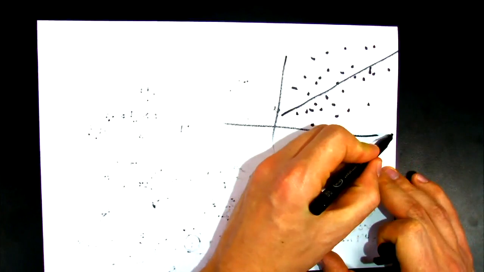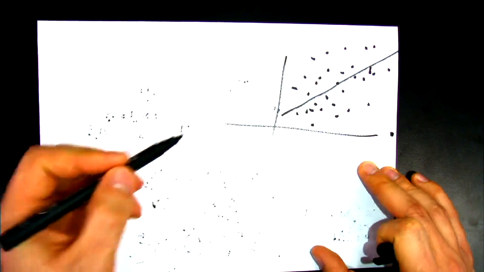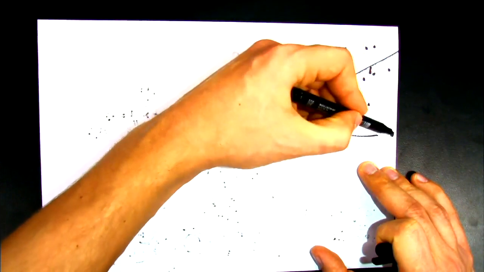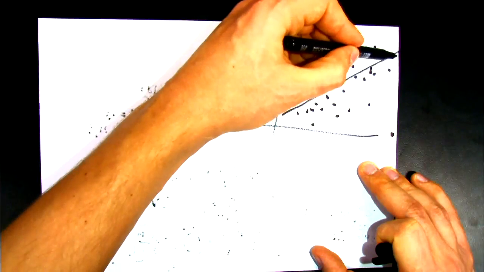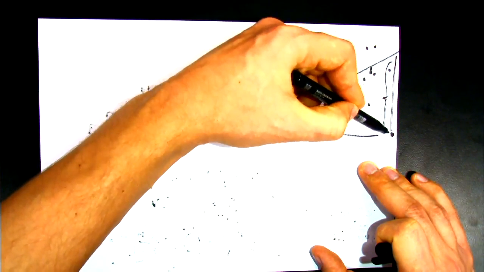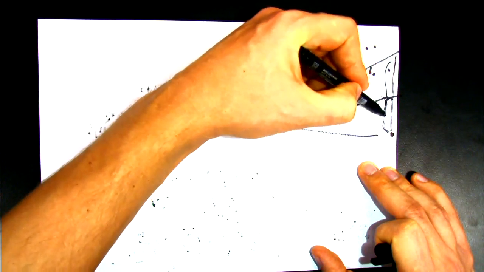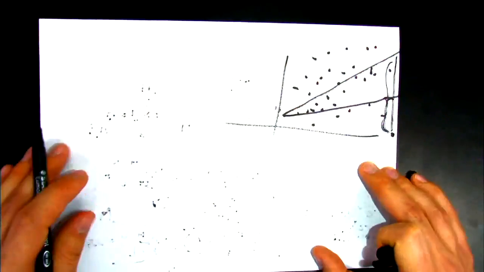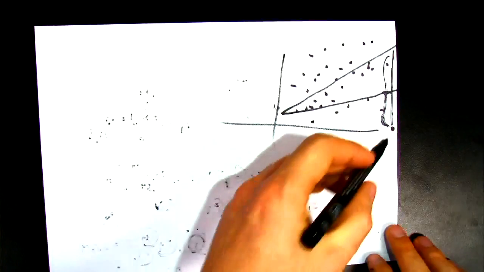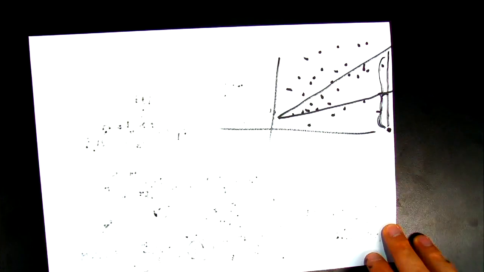If you have some rogue observation here, an outlier, it will push even one observation. Remember, the model doesn't care. It takes this as any data point. It treats every data point the same. All it cares about is minimizing this distance. So because of that one observation, it might actually shift the line from here to something like this, because this is sum of squared errors. It's not just the distance. It's the distance squared. So a large number squared is an extremely large number. So it just wants to minimize it. So what we should do is check for outliers to make sure that these values do not distort the slope, because the slope is the beta. The slope of this regression line is the beta.